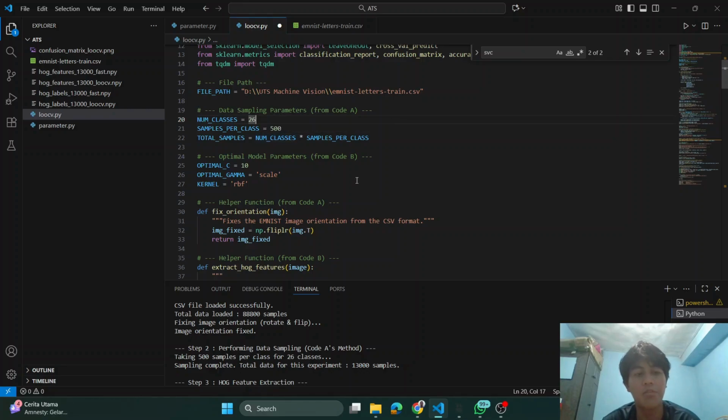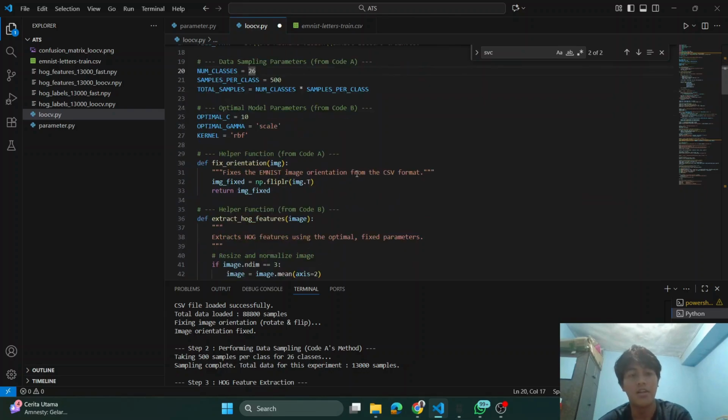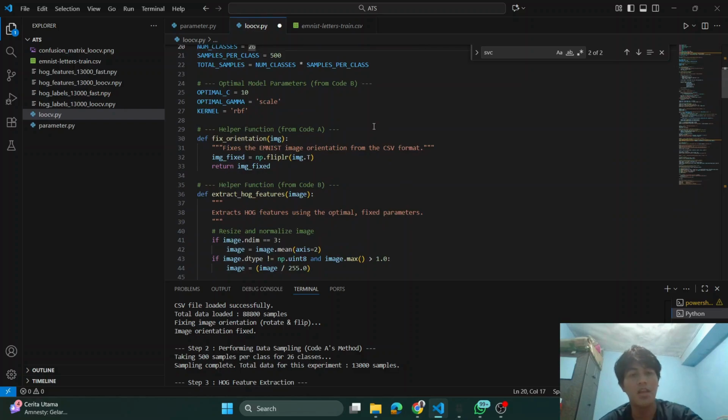This step helps balance the dataset so each letter contributes equally to the training.